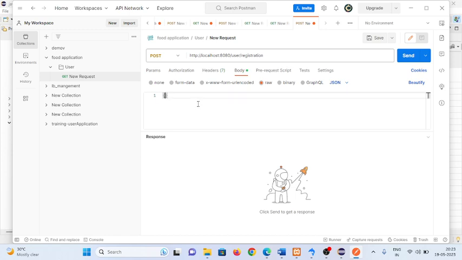And what data do we need? Like id, and the id we don't want.